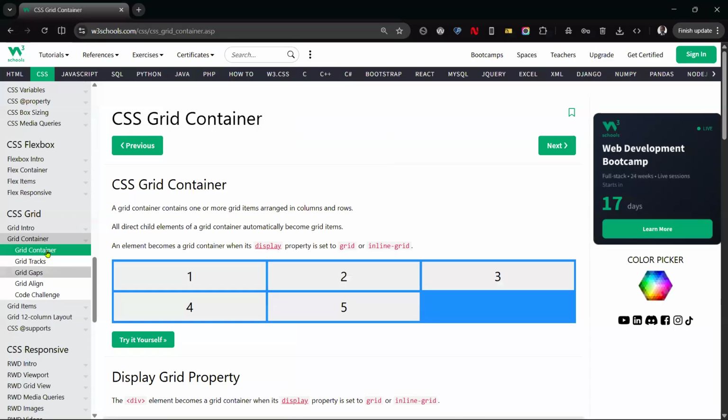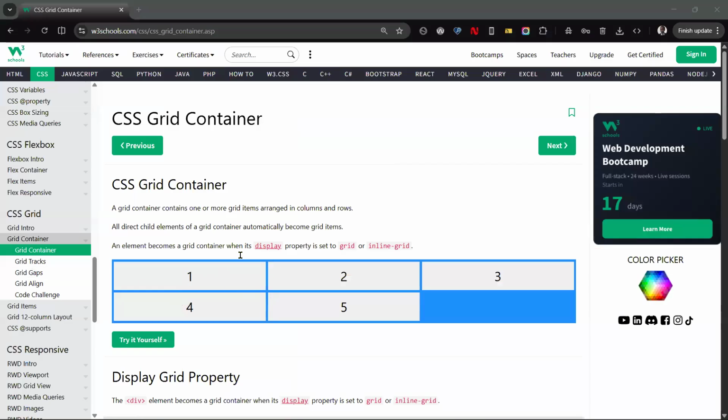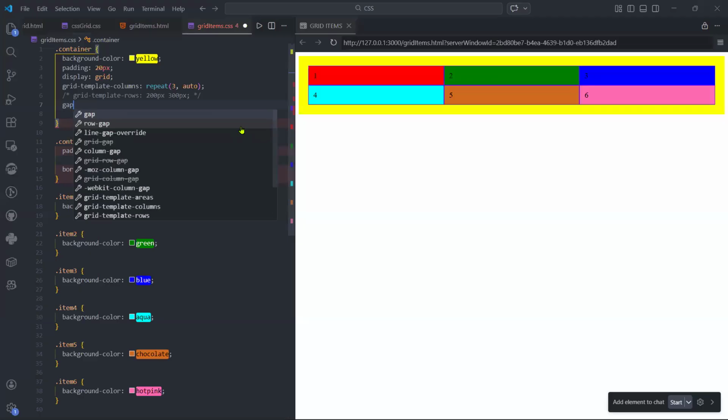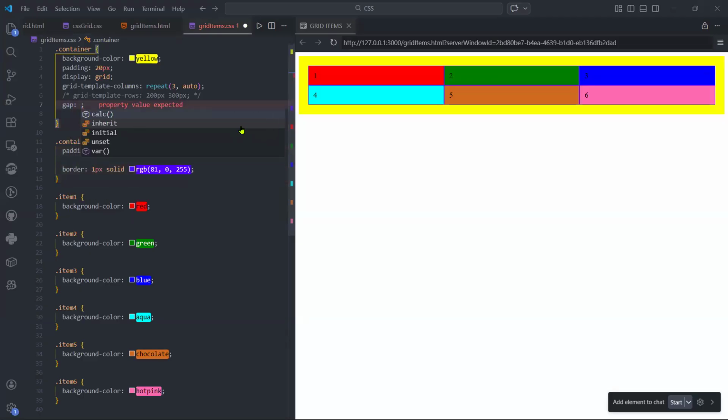So now, these are what we did. We did all of them, and then we did the gaps, right? You already know the gaps, which is the space in between them. So here, if I say gap only, what does it mean?